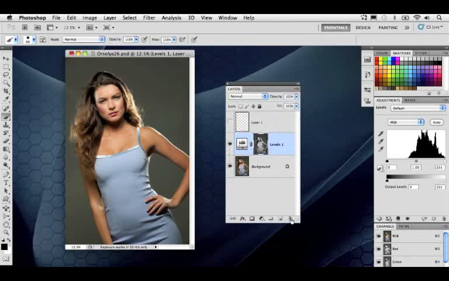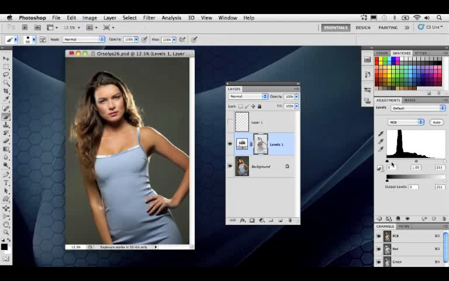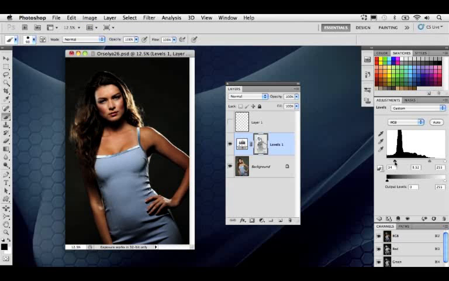So I can see I created a levels adjustment layer based on that luminosity. And what I want to do is actually darken the background. So I'm just going to invert that mask. And notice we're selected on the layer mask. So go under Image Adjustments, Invert. And let's actually go ahead and make an adjustment. So I'm pushing the dark areas to make that background a little bit darker. Or a lot darker, rather. But notice other areas inside aren't being as affected as much.